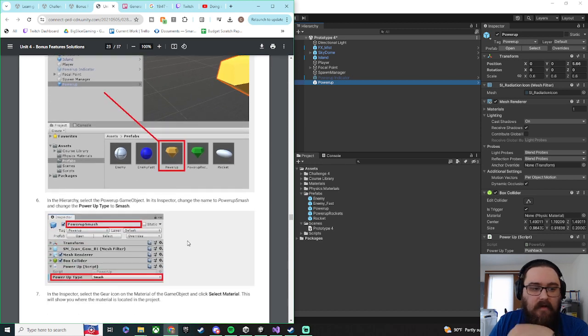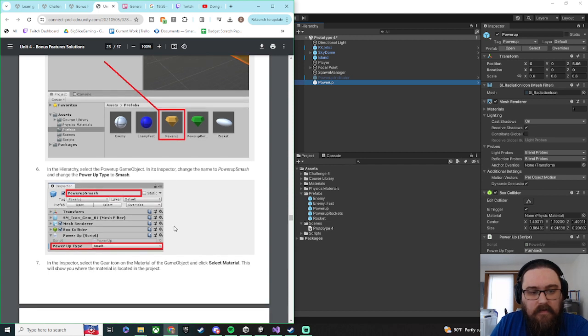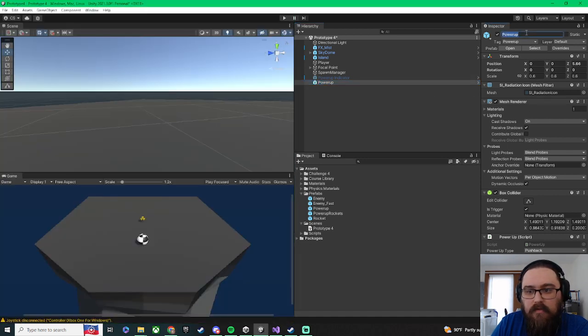In the hierarchy, select the power-up game object. In its inspector, change the name to power-up smash. So power-up smash.